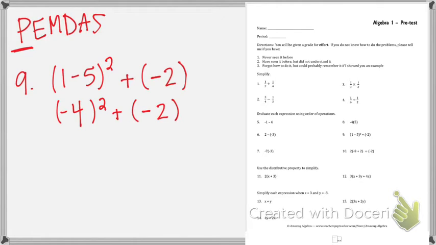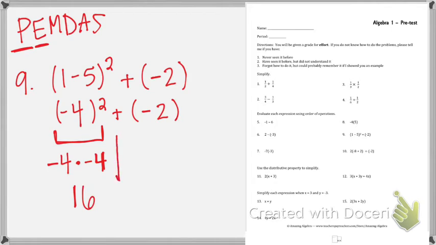All right, then it says to use our exponents. Well, what does this right here actually mean? Negative 4 times negative 4. Now, if you go back to check with your calculator and you don't use those parentheses, you're going to get a wrong answer. So parentheses are very important to use when you are using your calculator. Okay? So, negative 4 squared. This is what this right here means. Negative 4 written 2 times.